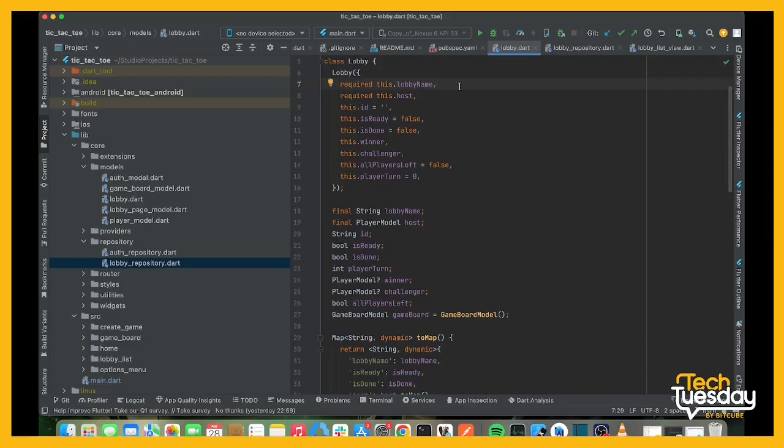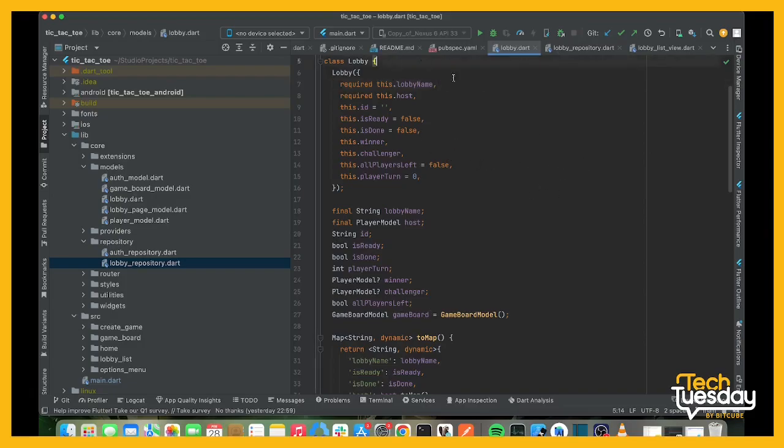So I'm not going to be going in depth about what Dart models are or what streams are. There is a very useful series we have on the Tech Tuesday channel called Flutter Getting Started, and this has all the information you need to build up and get to this point. So yeah, first thing you would do is just create a normal Dart model that houses all of your data.